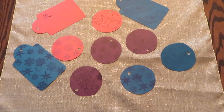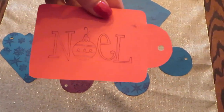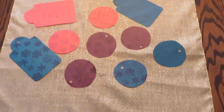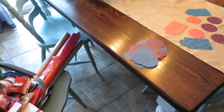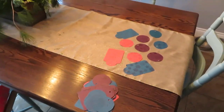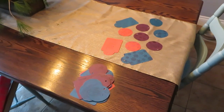Here are the tags that I made — this is the front and the back just says 'to and from,' very simple, which is what I was going for. I've got YouTube in the background and I've got all my wrapping supplies — I'm going to wrap up the two gifts that had come so that way they don't get discovered.